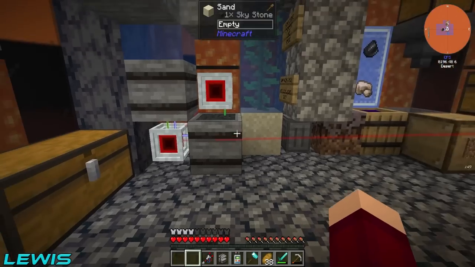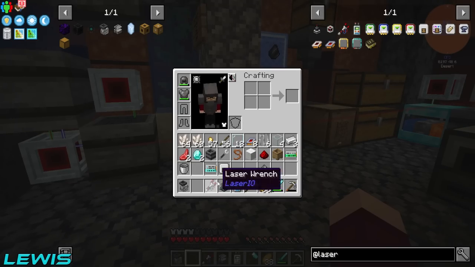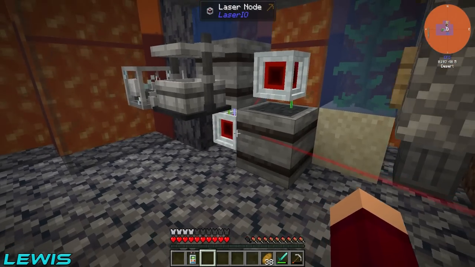Ooh, skystone is now being put into the stone barrel over here. And now I just need to set up the hammer and sieve in a nice location. Oh, this is beautiful. It's absolutely wonderful.